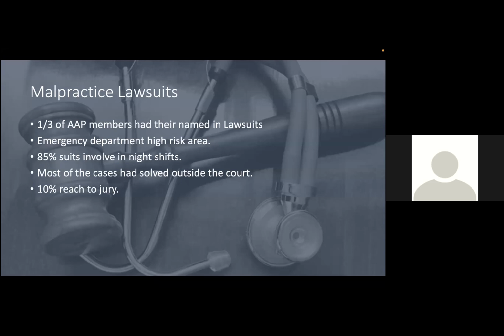Actually, many points we can avoid simply, either by documentation, clear communication with the families, or giving them an appropriate appointment if they need it for urgency, either in primary care or subspecialty. Because you don't want to keep the emergency gate open for all the subspecialties, as this will lead to more patients coming to ask for the subspecialty there.